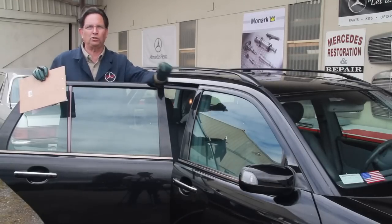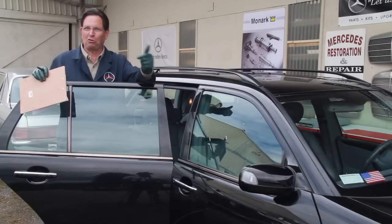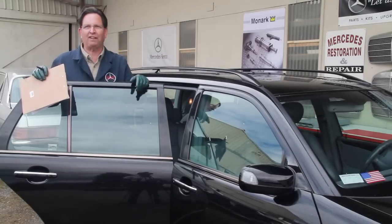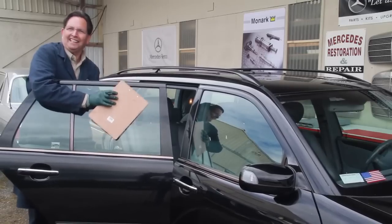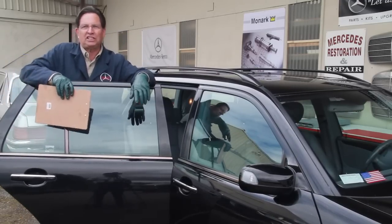If you have clear codes, you have no malfunction showing on the dash, that's a really good sign. Then you can move on to a lot of these other electrical things. And for instance, I found out this rear window wasn't working, so I came back here and look, guess what? Sure enough, a failed rear window regulator. Now what's that gonna cost?